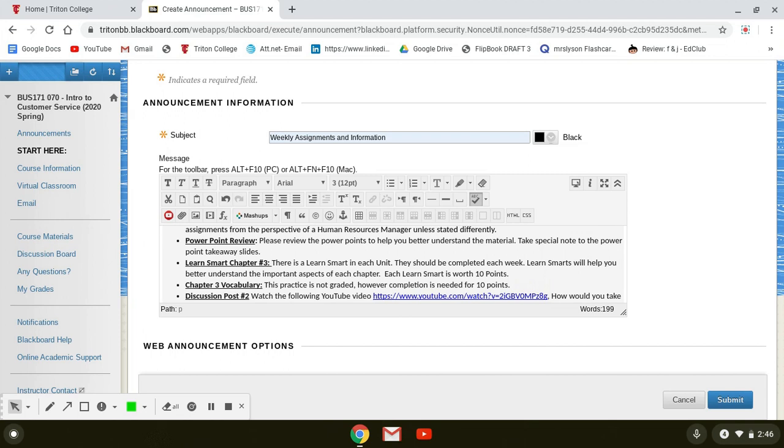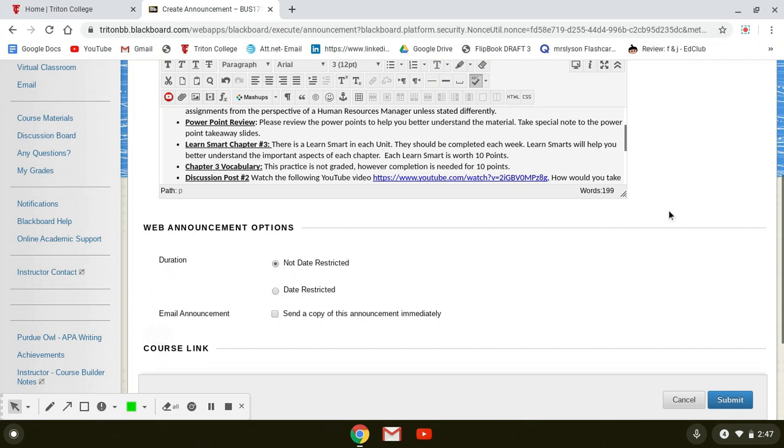And the reason that that's important is because I want my units to open and close, open on a Monday, close on Sunday at 11:59. If I go back and reopen that unit, that then allows the student that was not on task doing their homework to then have an opportunity to go in and complete assignments that should have been completed that previous week. So this, again, allows students easy access to the assignments, while keeping everybody on track of what's due when.